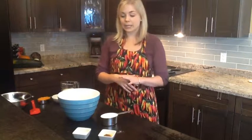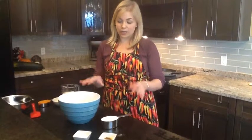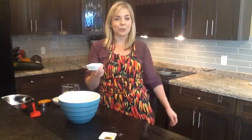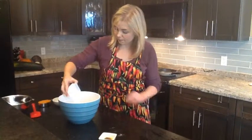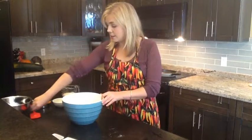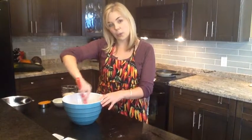To get started, we're going to combine our dry ingredients into a large bowl. We have 1 cup of whole wheat flour. To your flour, add 3 quarters of a teaspoon of baking powder, 1 quarter teaspoon of baking soda, and 1 quarter teaspoon of salt. You'll also add 1 half a teaspoon of cinnamon, 1 eighth of a teaspoon of ginger, and 1 eighth of a teaspoon of allspice. Mix those together until they're well blended.